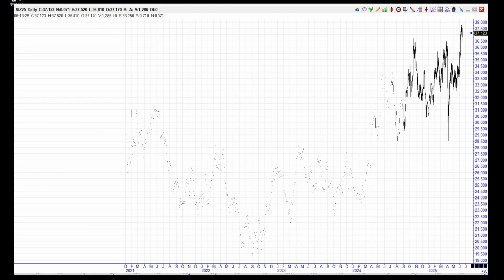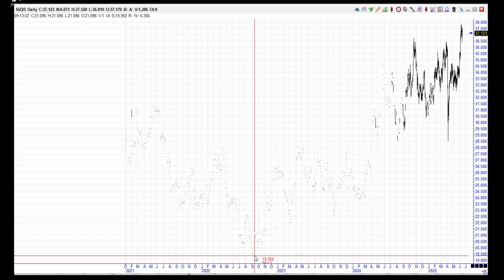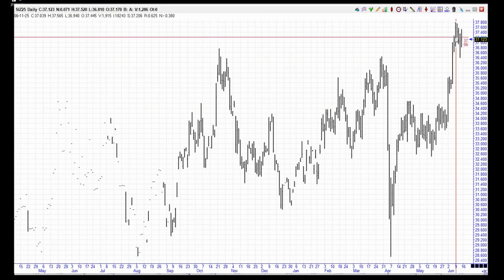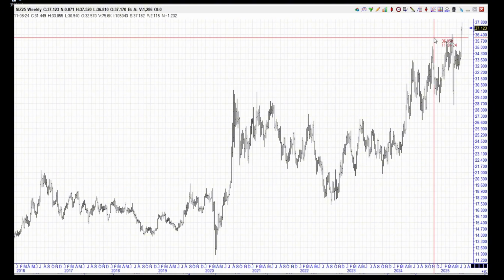I took a few seconds here and did a December silver chart, December 2025, and you can see it trades out. It started in 2021, right? And I don't know if you can see it, but it got down to here, and then it got more active as we went. Now we did make a new high, fell back. Now I want to show you the weekly. This is a continuation of December only, not a spot, because again the spot is so junky.